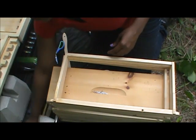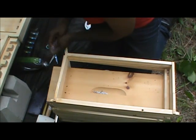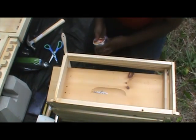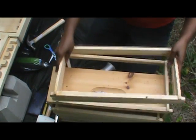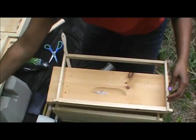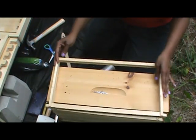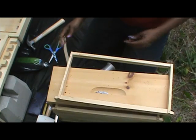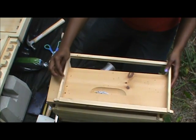Same treatment, only this time we have 1, 2, 3, 4 holes. So, on each side.